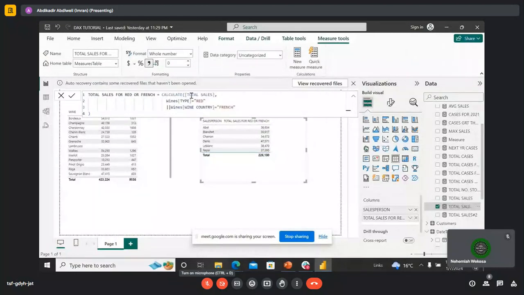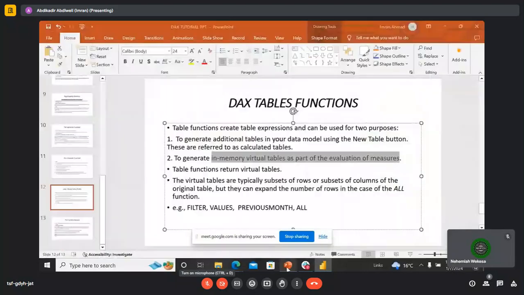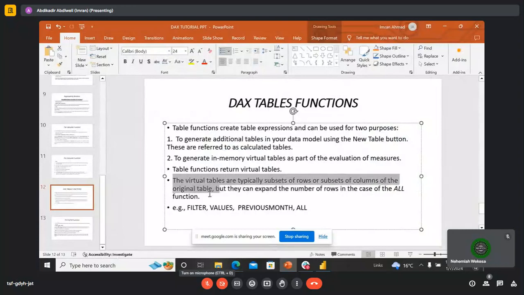So the virtual tables are typically subsets of rows or subsets of columns of the original table, but they can expand the number of rows in the case of the ALL function. We'll come back to the ALL function. It's kind of called an evil because you think it's very easy but it can cheat you very much.